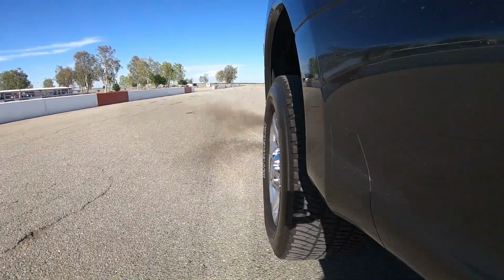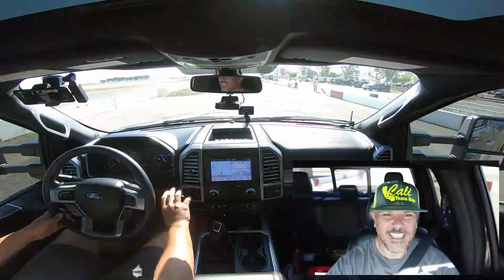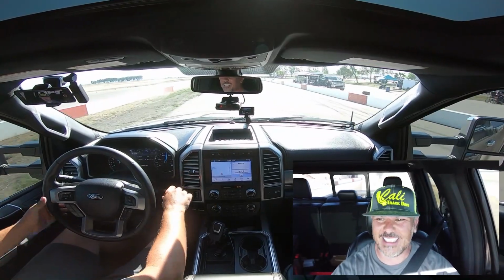So this should be fun. This should be fun. So we're just sneaking out at the end of the day and should be good. We've got a GoPro out on the straight, so this should be a flippin' blast. So we are going to get ready. So we got to do our proper start, and we got to roll pole. So we're off to a good start. We're heading down the track.